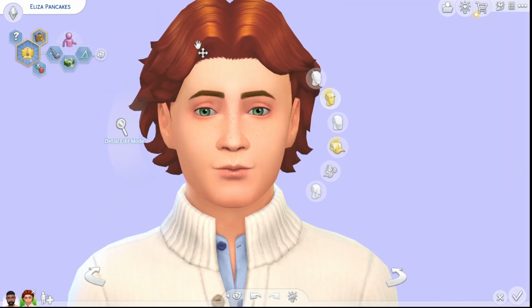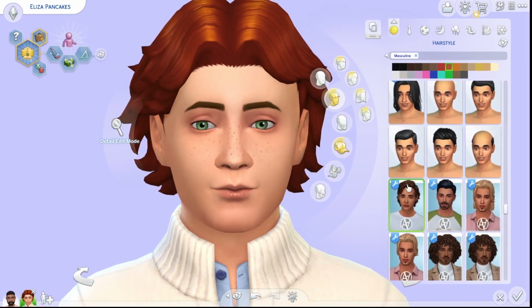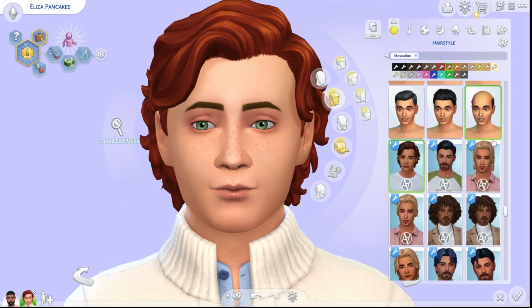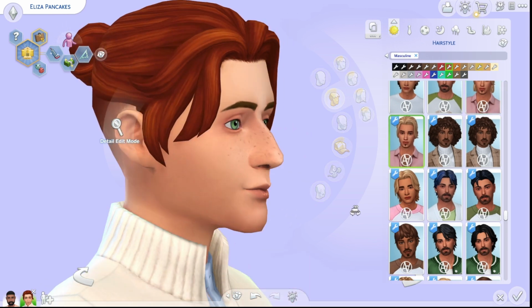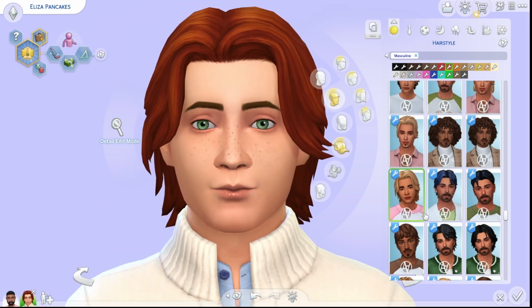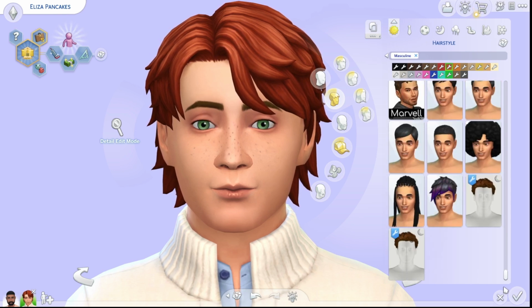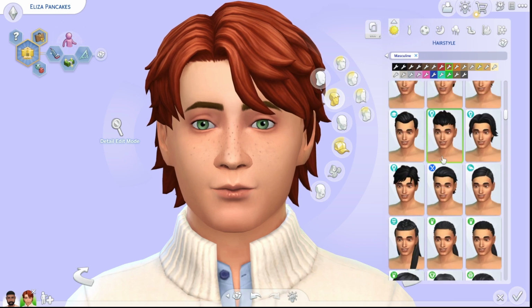So obviously Eliza has pretty short hair already, so I don't really have much custom content, but honestly we could probably go with something like that. That would work. I mean, that looks almost kind of like Eliza's hair, actually. Something like that, possibly. I'm trying to think with Bob, did I actually give him custom content? I feel like I didn't, and I probably should do the same, shouldn't I?